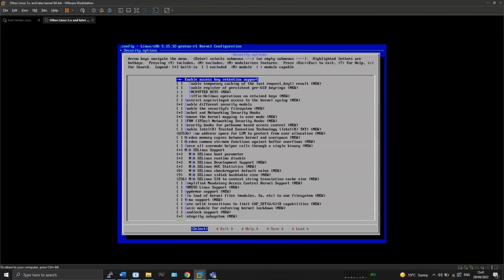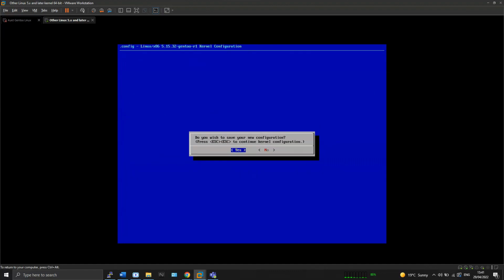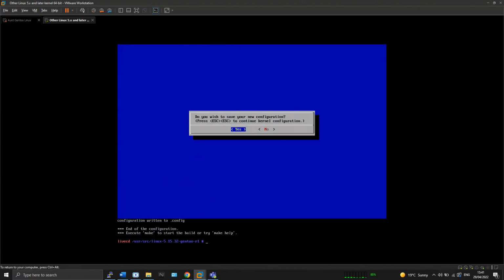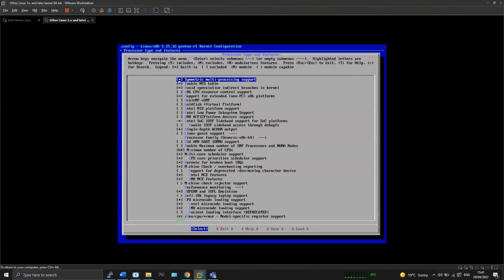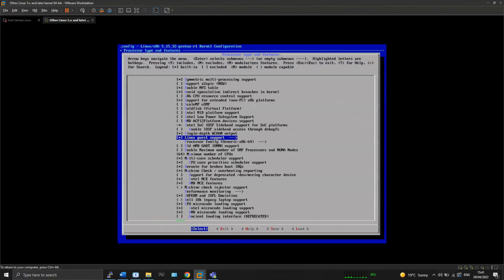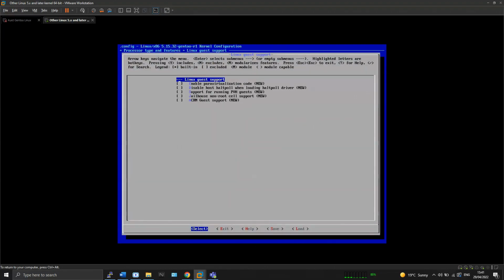In the security options, we enable the DPL operation. Inside Linux, we enable that.